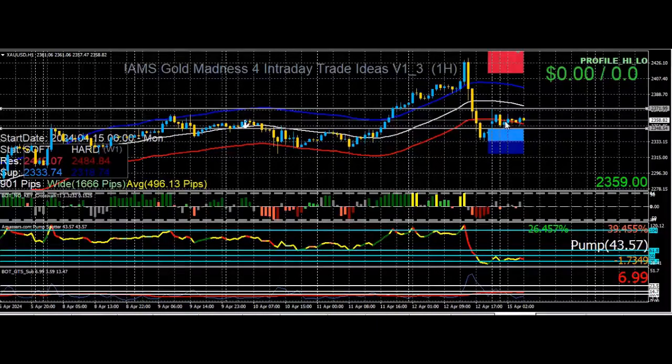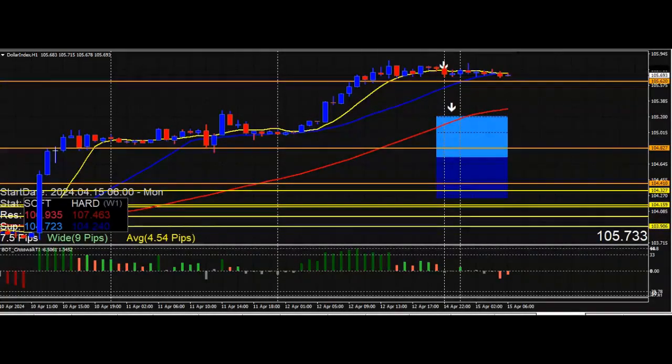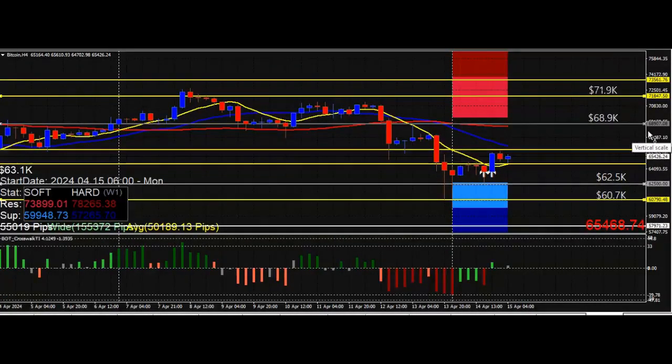It looks like we're winding out of that trade but we're just sitting here. Let me go over the numbers again — those are the key levels for this week in my Bitcoin technical analysis. We're going to have to sit tight and see what happens. You can see that gray iteration on the crosswalk indicator — it's very small. That's another indication, along with the zero-zero reading on our scanner on the front page of amasters.com: there's no decision right now. We just have to wait and see.